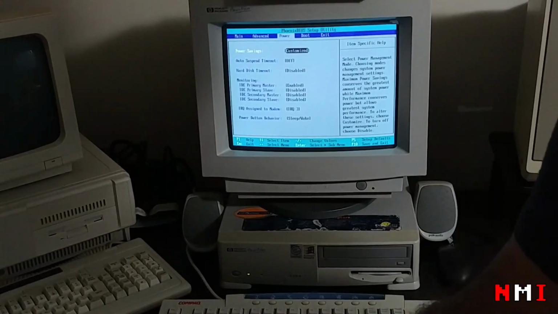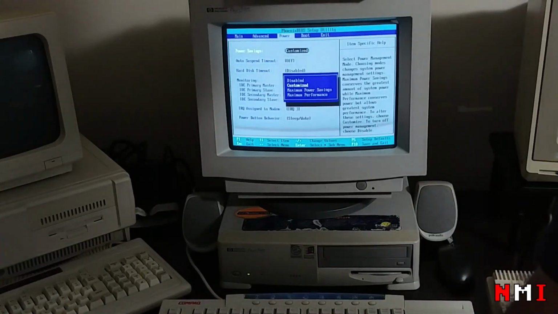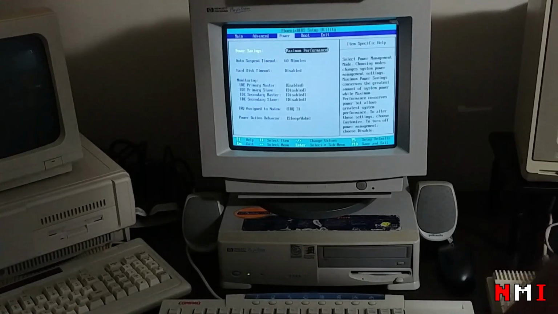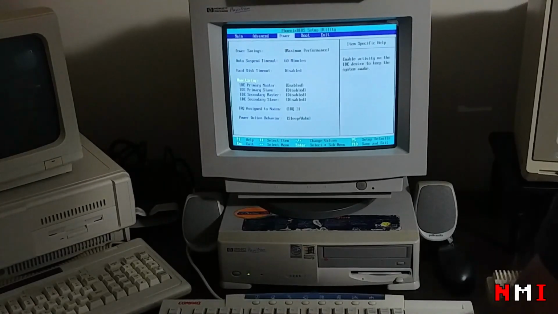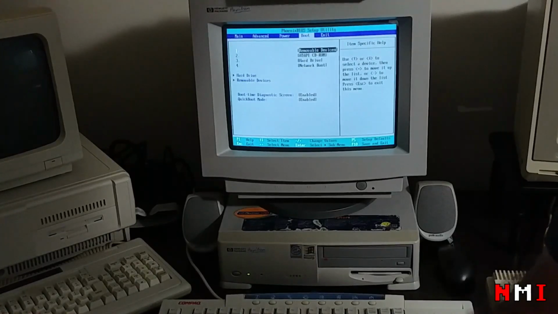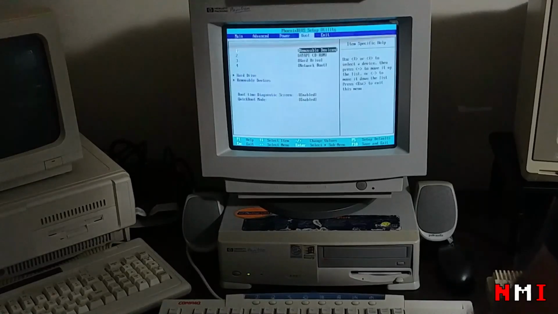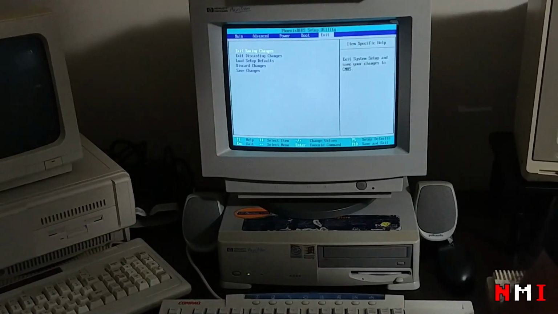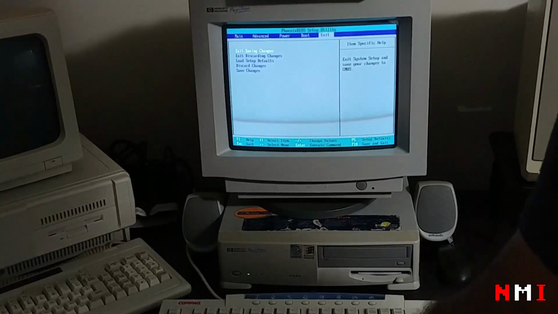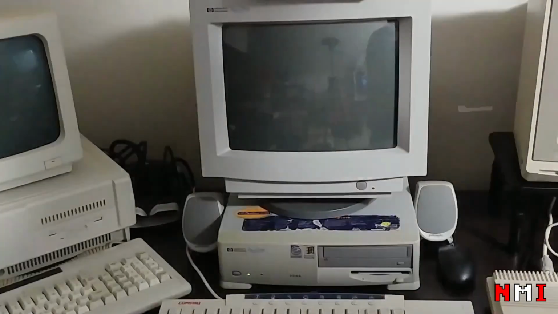Oh, power savings customized. Maximum performance. Maybe this is gonna... No, I don't think so. But let's try it. Exit saving changes.